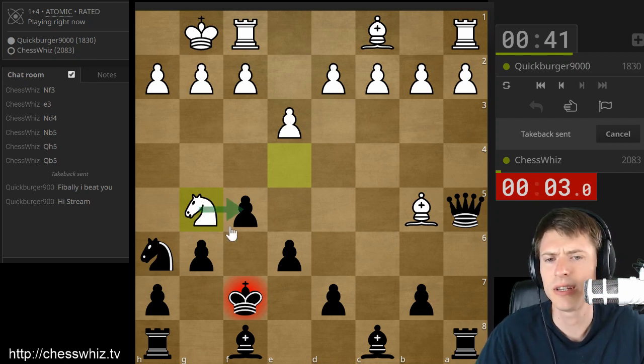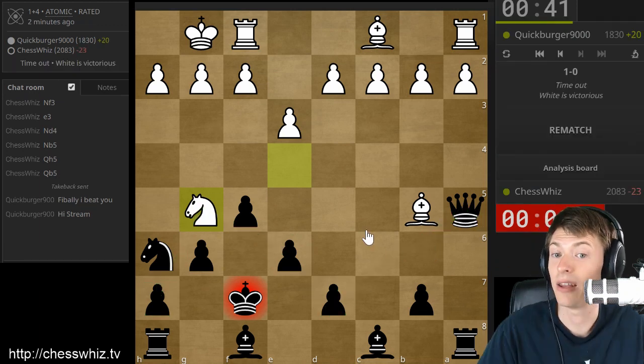He's going to make me run out of time. So he can either blow up my king here, blow up my king here, or blow up my king here. Maybe not quite like that. And he will win. So he just took that win.